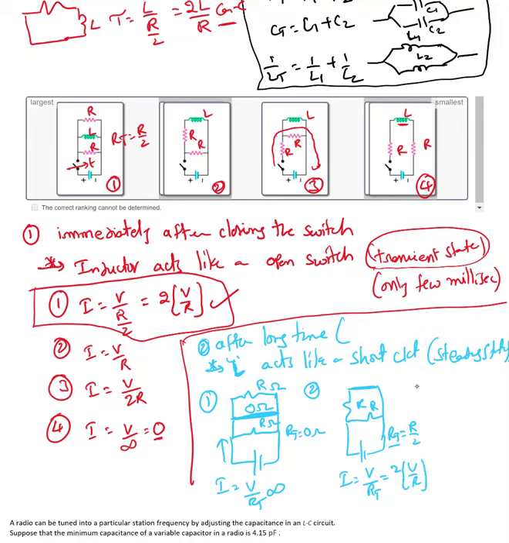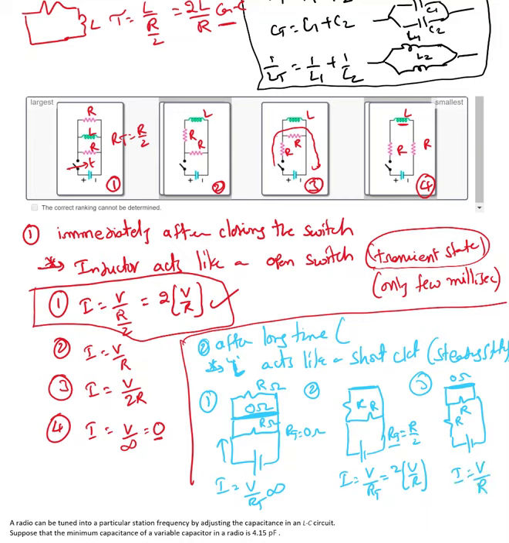Okay. Third case. In the third case, the inductor is going to act like a short circuit. So here is a short, here is a resistance. A short circuit in parallel with a resistor. Can I ignore that resistor? We can ignore this because this is 0 ohms, this is R ohms. R ohms in parallel with 0, you will end up with 0 ohms. So here I equals V over R.